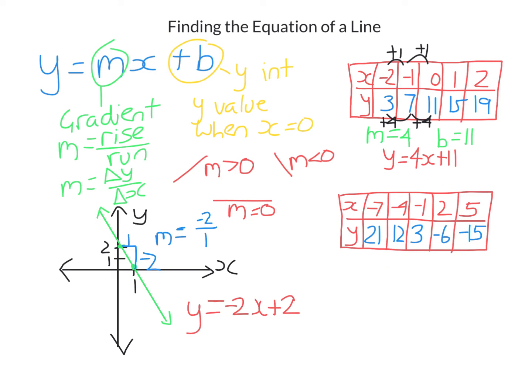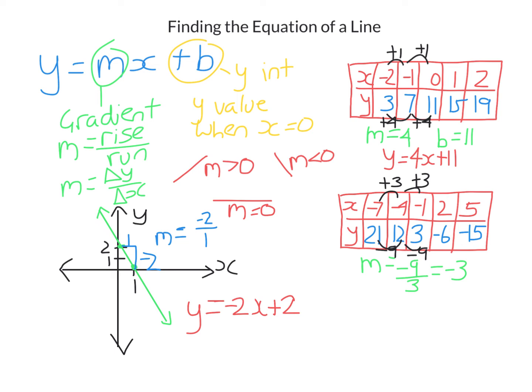All right, let's look at this table of values. This one's a little bit more tricky because x is not going up by 1 each time. Here, x is going up by 3 each time. Y is actually going down by 9, so we need to minus 9 each time. The gradient is the change in y, how much y is changing, over the change in x. So the gradient's negative 3. What we found is if x goes up by 3, y goes down by 9. This means if x were to just go up by 1, y would go down by 3.